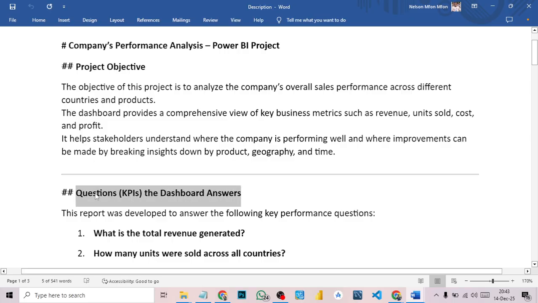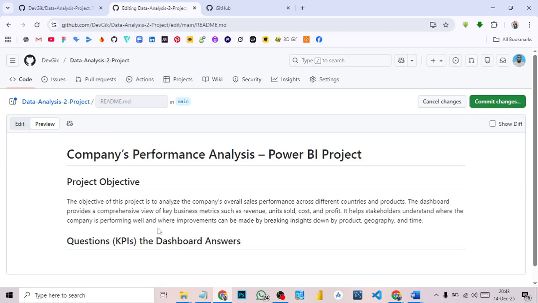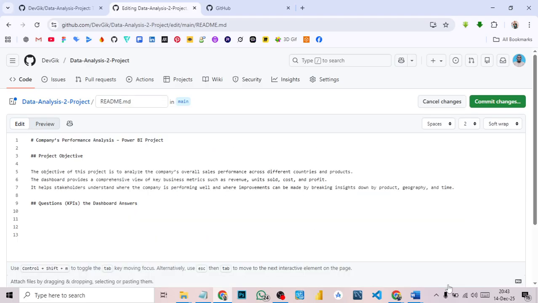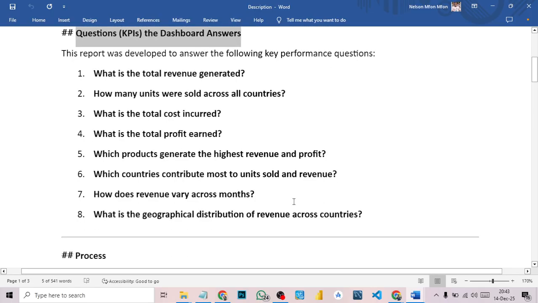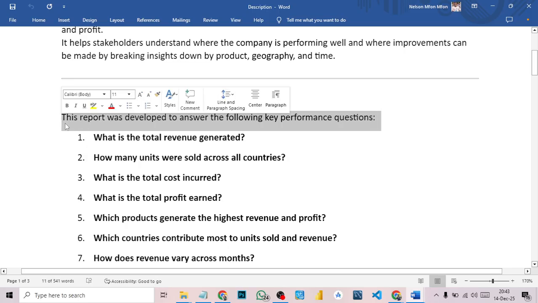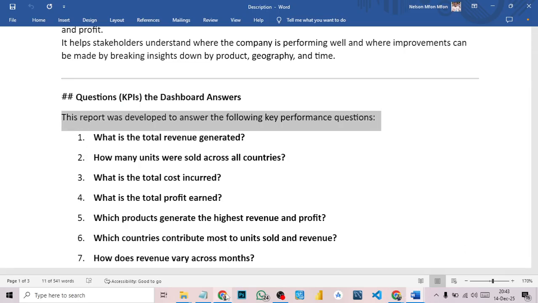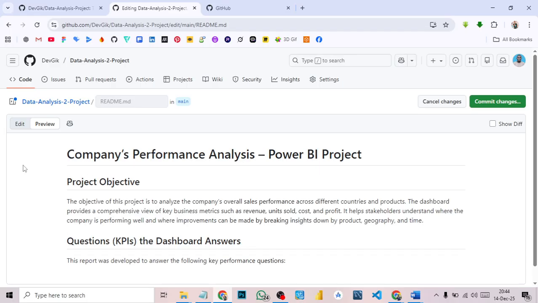This is what I copied. Okay, something like this. Then I will just copy this one.